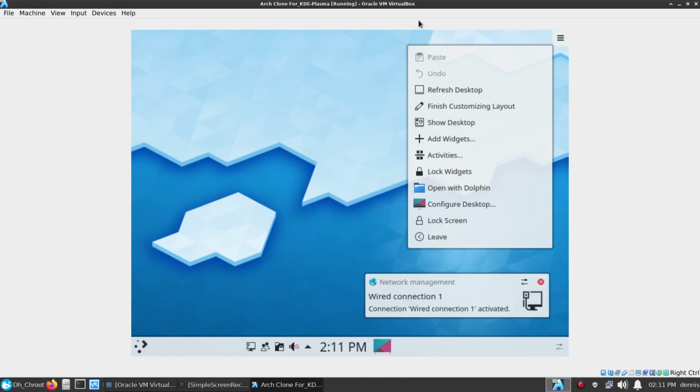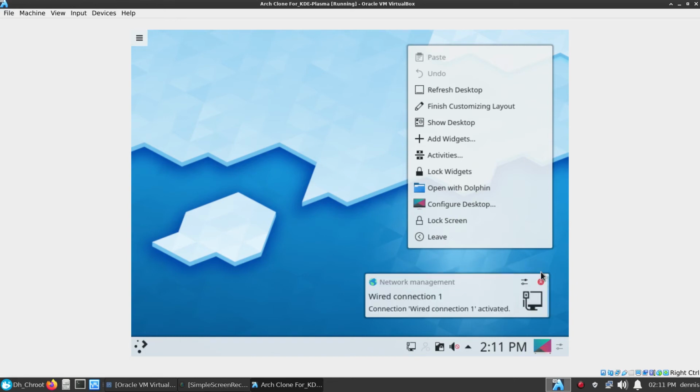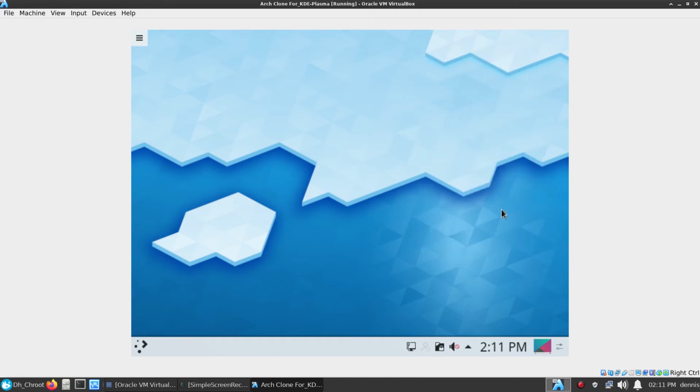There's a bunch of right clicks I did in that blank space. File system is not responding. File system mounted at home is not responding. Okay. Well, that would explain it. We're connected to the internet. Get rid of that screen somehow. No. Bigger the desktop. Maybe that'll work.